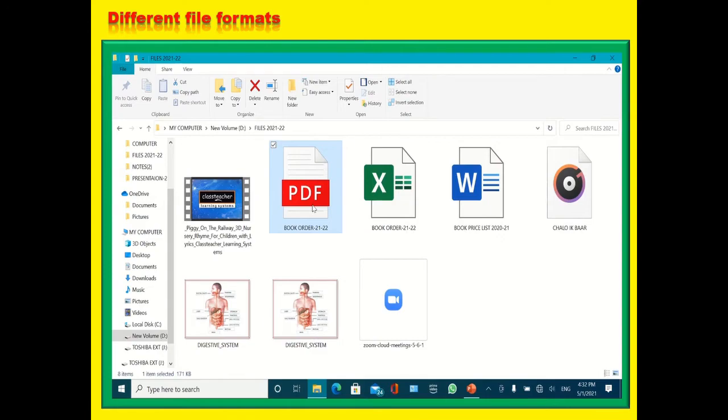You will need a PDF reader installed on your computer, then only you will be able to open it. If you don't have Excel installed, you cannot open this file. If you don't have Word, you will not be able to open this file. If you don't have a media player that supports MP3, you will not be able to play this one. If you don't have software that supports JPG files, you cannot open this one. And even for this one, if your computer is not Windows, you will not be able to open this file. You need software to open all these file formats.